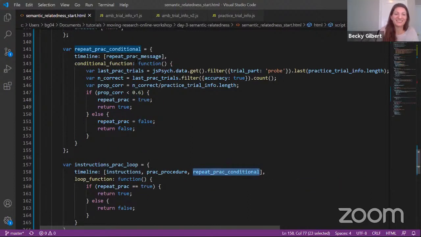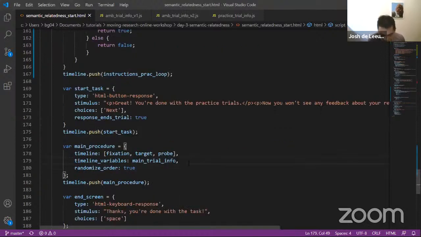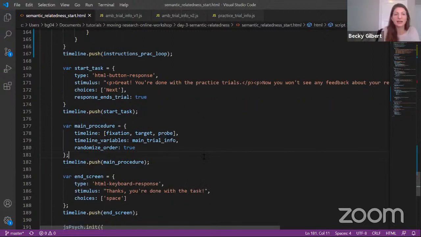Yeah. So, okay. All right, and one more question before you move on to the next part, which is, could you also use a loop in the main procedure if participants' accuracy is really low in some of the trials? Absolutely, you could, yeah. So I'm not totally sure what the person is specifically asking, but did you say a loop or a conditional?